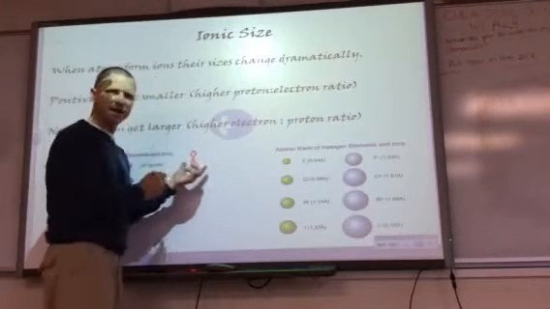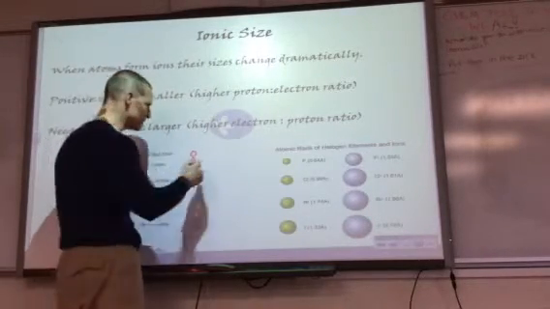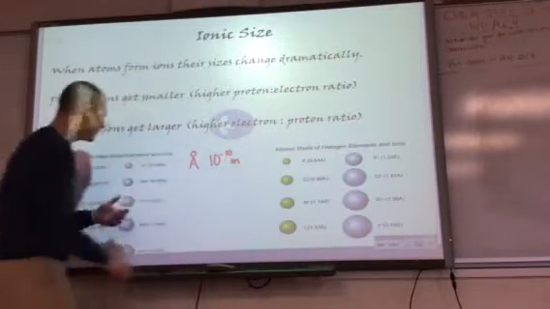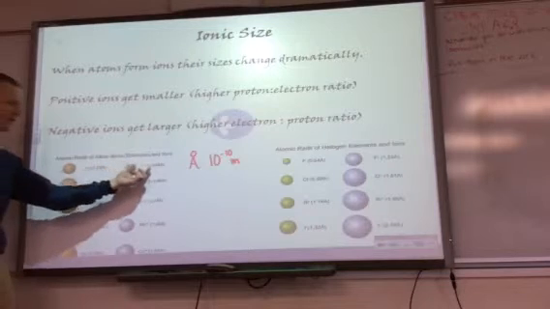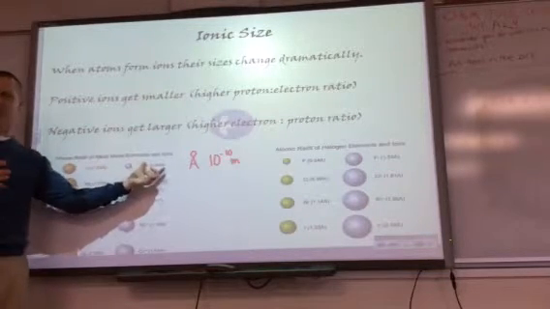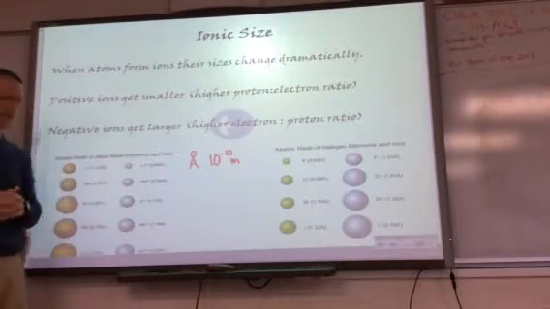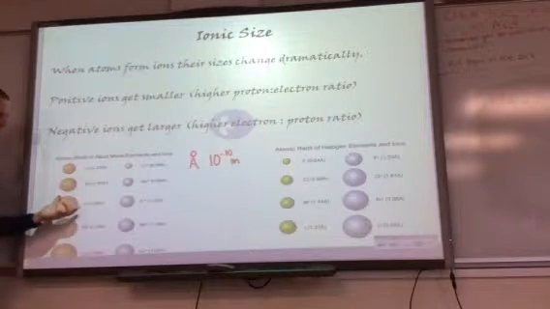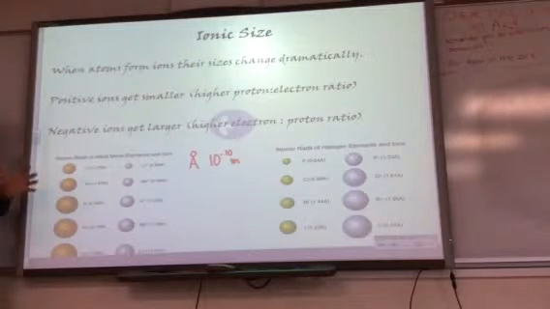And that's called an angstrom. Maybe in physics you've heard of angstroms if you have physics. It's 10 to the negative 10th meters. So if it says the size of the lithium ion is 0.68, it's 0.68 times 10 to the negative 10 meters in radius. So you can see the big difference in the size of these things. Just one electron is all it takes.